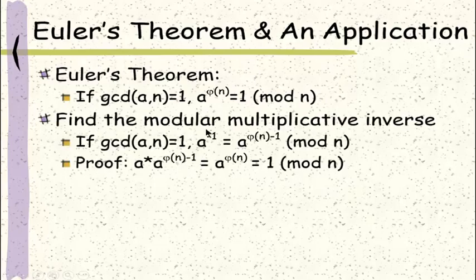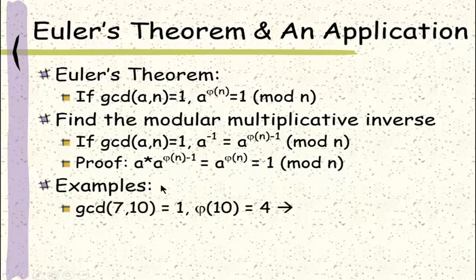And let's see one very simple application of this Euler's theorem. So let's see, we want to find the modular multiplicative inverse. If we have a and n, they are relatively prime to each other. From Euler's theorem, we claim that the modular inverse of a, which is a to the negative 1, equals a to the power phi n minus 1. And to see this is relatively easy. When we do a multiplied by a to the power phi n minus 1, this gives us a to the phi n. And following Euler's theorem, this tells us this is 1. So we see a times a to the power phi n minus 1 equals 1 mod n. That is exactly the definition of modular inverse.